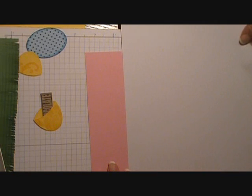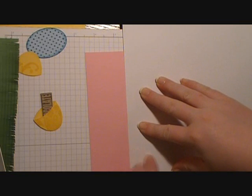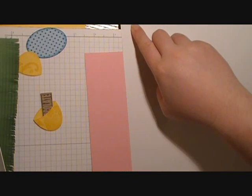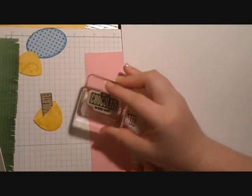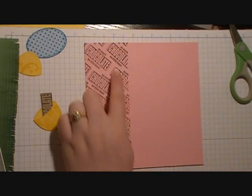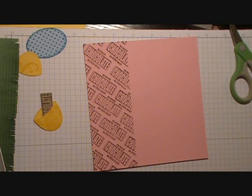And what you're going to want to do is take a scrap piece of paper and mark about 1.5 inches, 2 inches. And it's easy if you tape the 2 ends down from the top and the bottom. And then just take that stamp and stamp repetitively all across this. And I've actually gone ahead and already done that, and that's what it looks like. And because you put down that paper, it's going to give you a pretty smooth edge for your stamping to end.